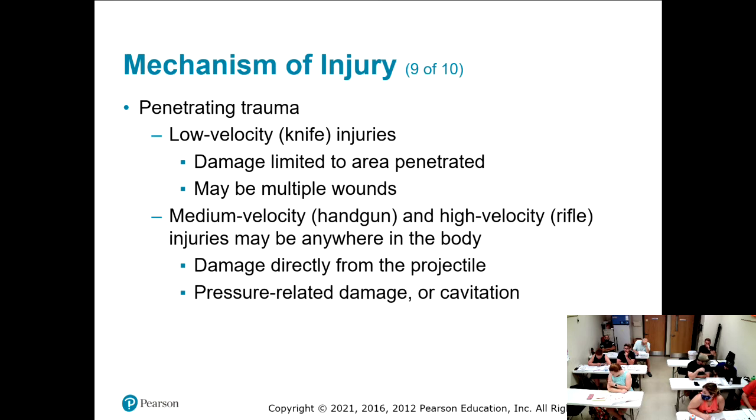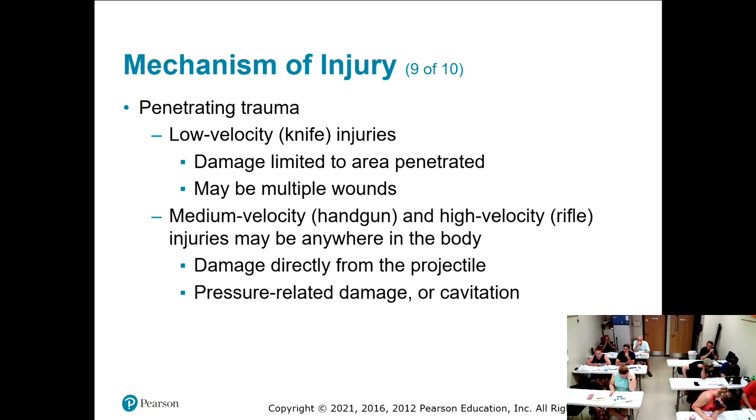Yeah, and that's the biggest thing with small rifle calibers like 5.56. 7.62 by 39 also, you get that tumbling effect when it hits, so it doesn't go straight through. When it hits, it actually starts to tumble, so it creates a larger wound cavity, can do more damage and also cause greater cavitation. 7.62 is also lower velocity, it's high impact, low velocity. But you still get a little tumbling with a 7.62 by 39. With a 308, you're dealing with the higher speeds where you'll probably get through and through. So we want to keep that in mind with medium and high velocity weapons like our handguns and rifles.